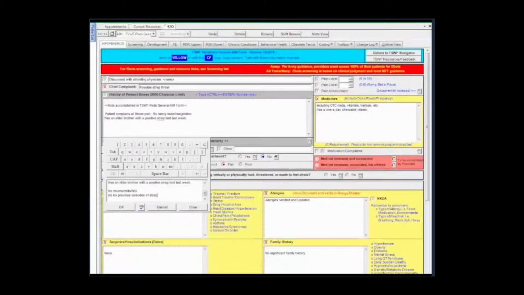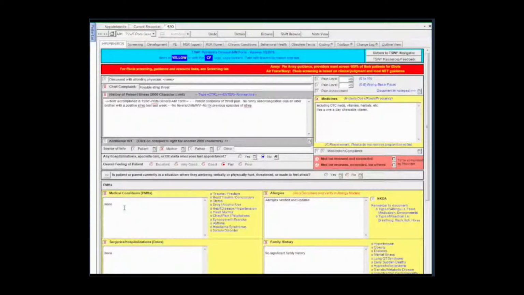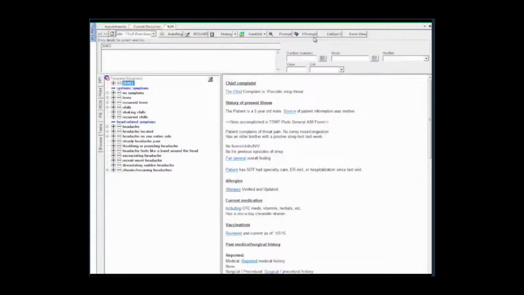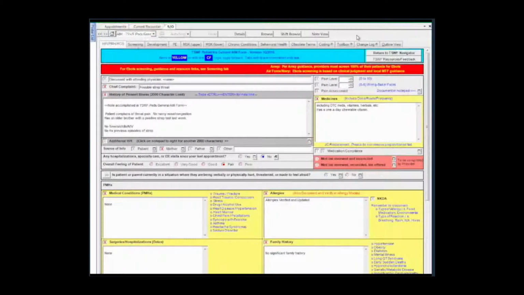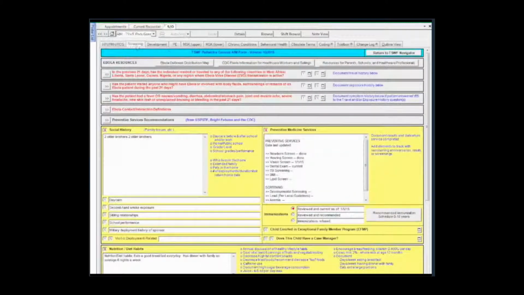And then when you get done with your typing and click OK, you will notice that you don't see those carriage returns within the box, but if you were to leave the module and come back, you would see that those little tilde characters turn back into carriage returns, so it will look like you expect in your note. On each of our forms, you'll see a fair number of buttons.